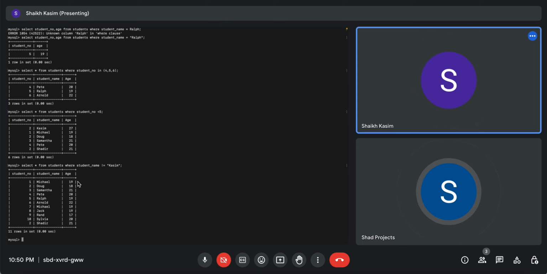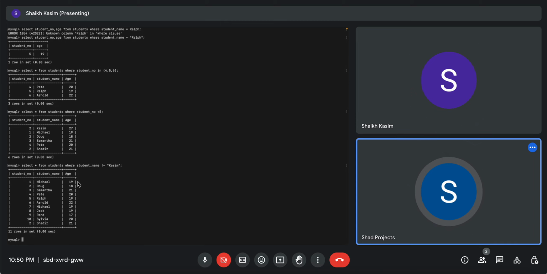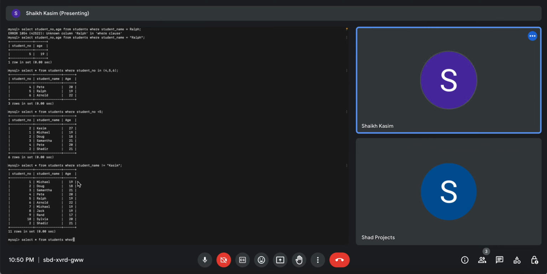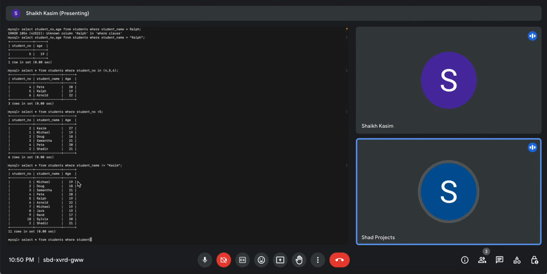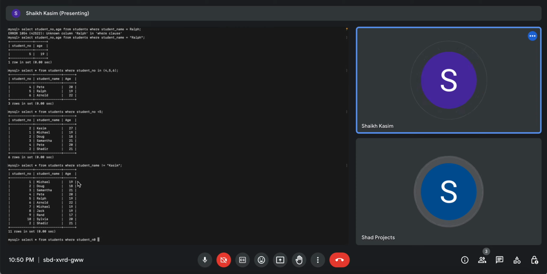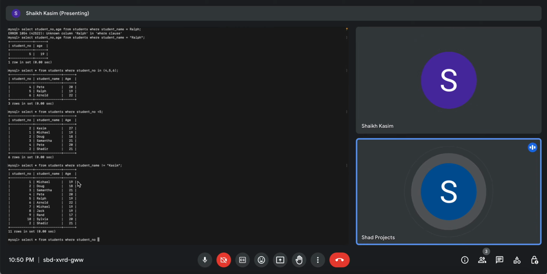Exactly. And if you don't want multiple students, what you can do is select star from students where student number not in.